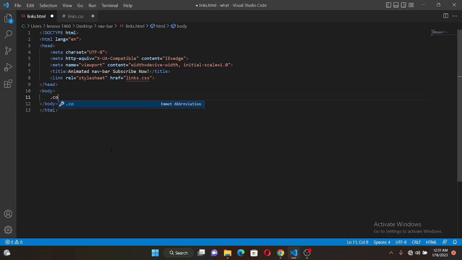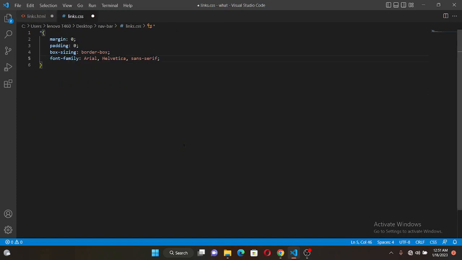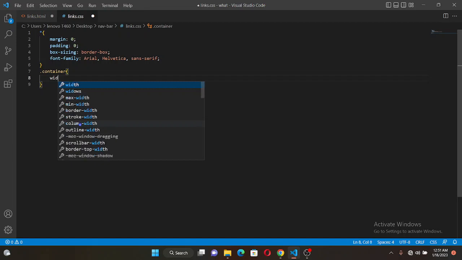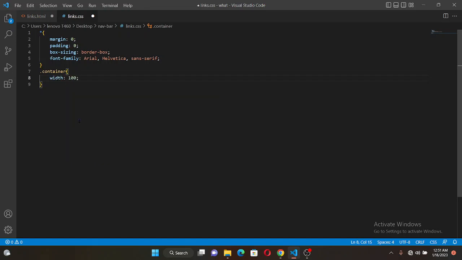So I'm going to add the outer div and I'll create a container. So let's style this outer div. For this I'm going to set the width to 100%.